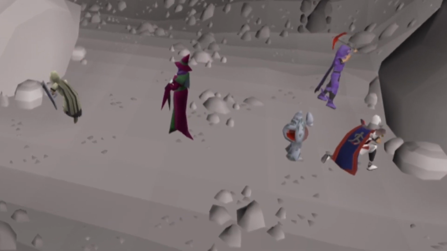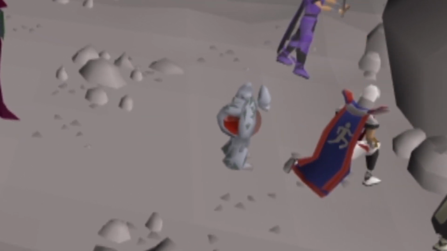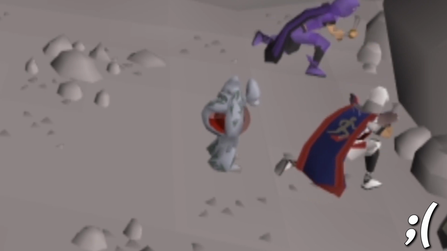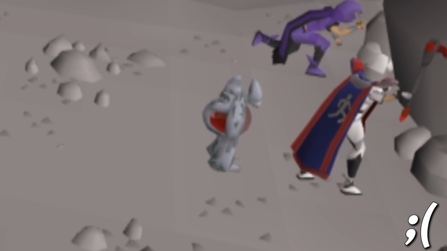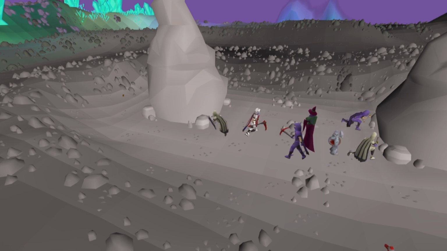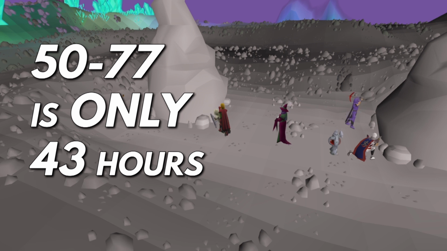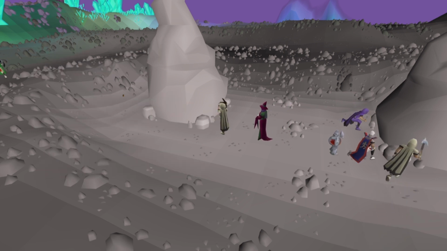Besides not getting to 99 without the pet and having to go back and craft more stupid runes to get the stupid glowy pet that's your absolute favorite pet in the game. So yeah, there's that. But unfortunately, or fortunately, depending on how you look at it, it's only going to take you 43 hours from 50 to 77. And that's just half the amount of time it took for Goku to learn Mastered Ultra Instinct. So if he can do that in that amount of time, you can totally get 77 runecrafting with the ZMI Altar.